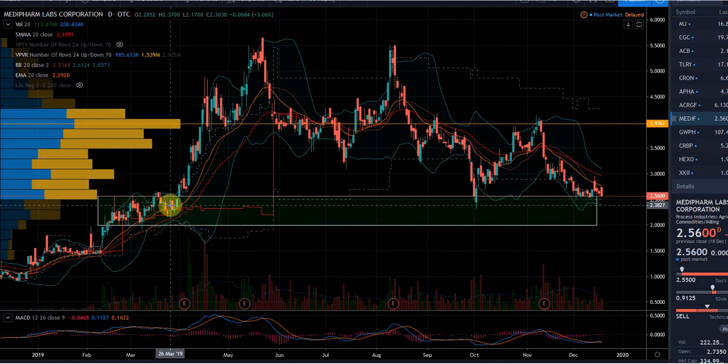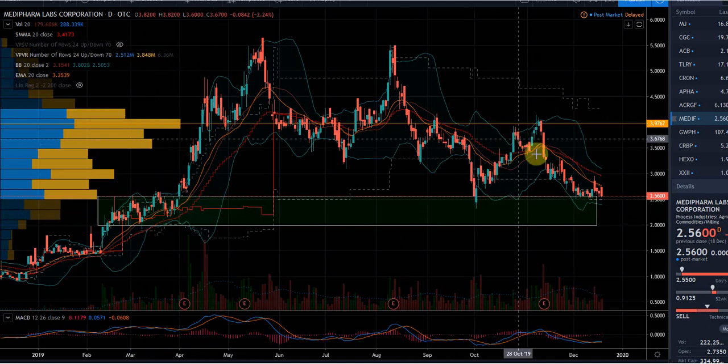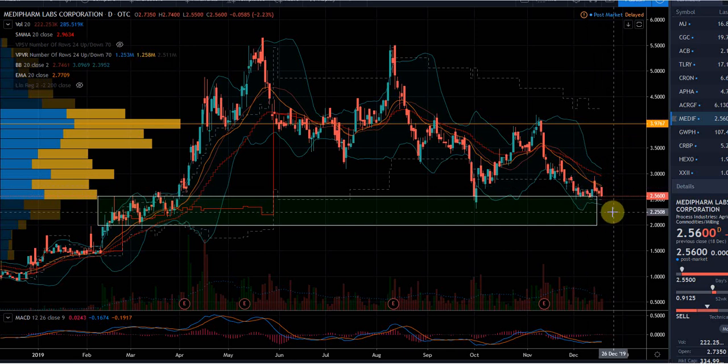It was a point of contention until they completely broke out of it. They tested it, success. They're testing it now, success? I don't know. So I guess from this perspective, it's a proven support zone until it fails. If it fails, God help them below. But if it doesn't, then it's a proven support zone. If I didn't get out of it yet, I wouldn't get out of it until this support fails.